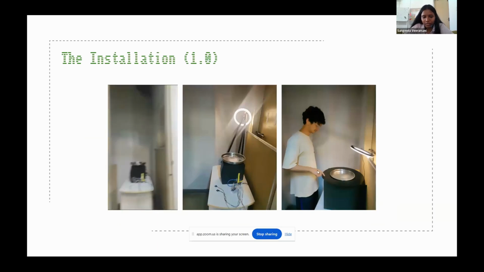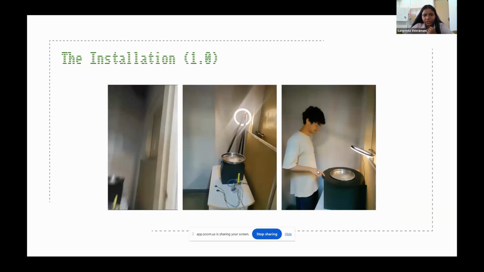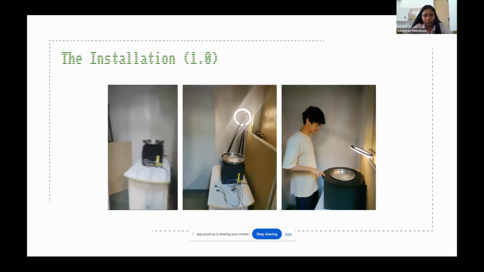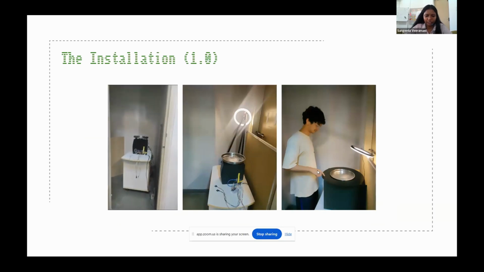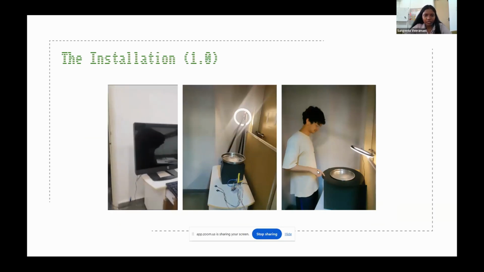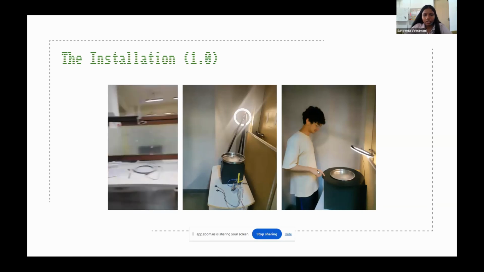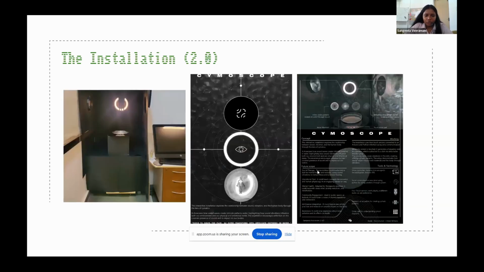I used a ring light for the sort of effect that I wanted to create, and I will show you. So this whole installation was very far away from the whole exhibition that was happening downstairs. The class divided it into two levels. The first level is where everyone was exhibiting, and I was exhibiting here. Then I was asked to take the whole setup downstairs. So somehow I took everything downstairs and tried to create a space which is a little dark, with some light so that there is some play of light with the reflections. And this is the poster which I made as a final submission.